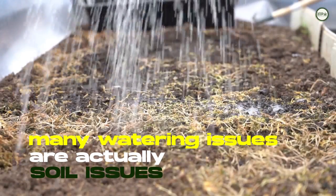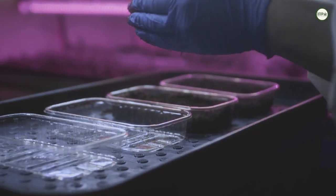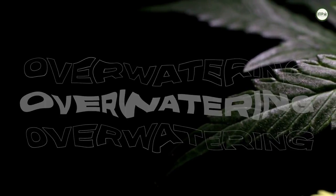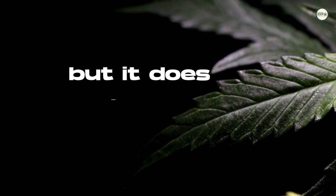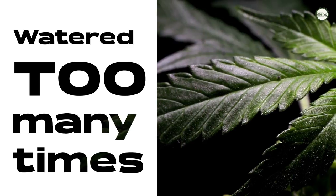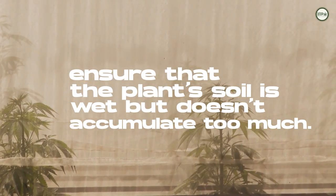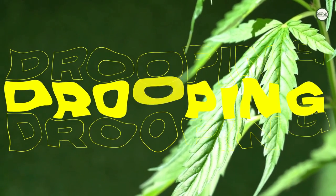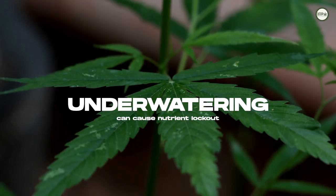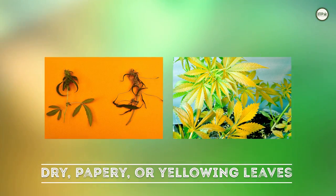What are the most common watering issues? Many watering issues are actually soil issues — retaining too little or too much water. You should make sure to use adequate soil prior to growing, as changing it later is difficult and puts a lot of stress on the plants. Another common issue is over-watering. Cannabis requires a fairly decent amount of water, but it does not thrive in damp, soaking, or soggy soil. This can occur when a plant is watered too many times in a short while, or when too much water is used. You have to make sure that the water makes the soil wet but does not accumulate above the top layer. If your plants' leaves are drooping, it's usually a sign of either over- or under-watering. Under-watering can also cause minerals to build up, resulting in a nutrient lockout. Other signs of under-feeding nutrients are dry, papery, or yellowing leaves.